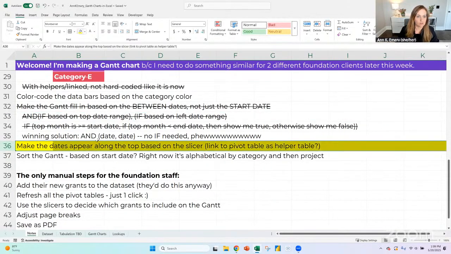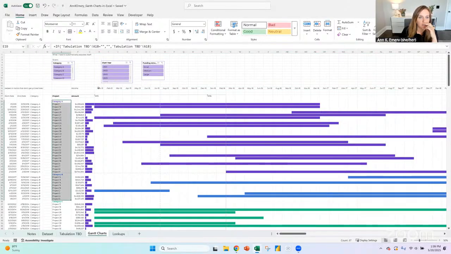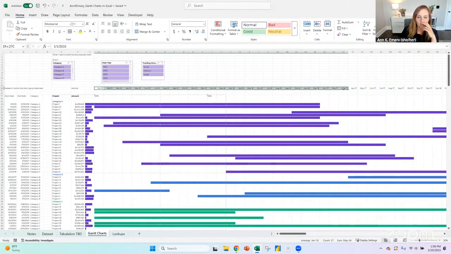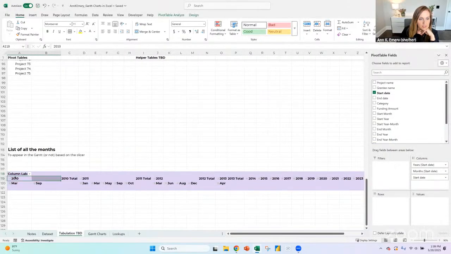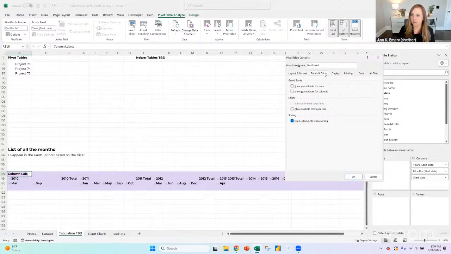How do I make the dates appear based on the slicer? I made these appear based on a pivot table. I think I could make these appear based on a pivot table. I've got the pivot table here. The problem is I need all the dates to show up. I don't need totals. No totals. That's off.